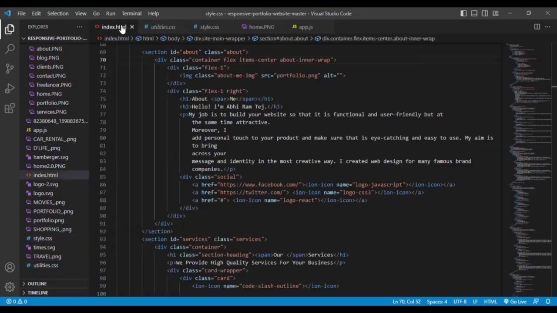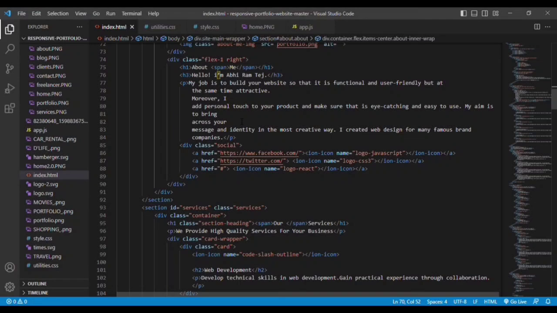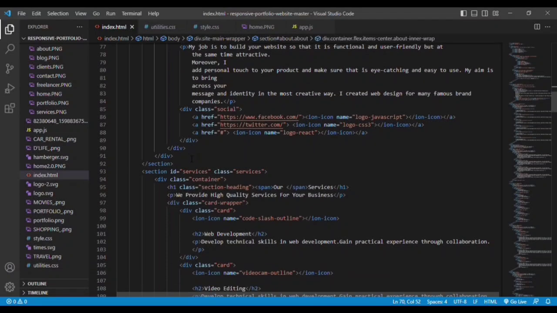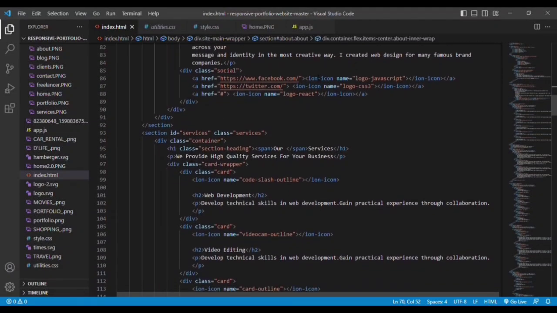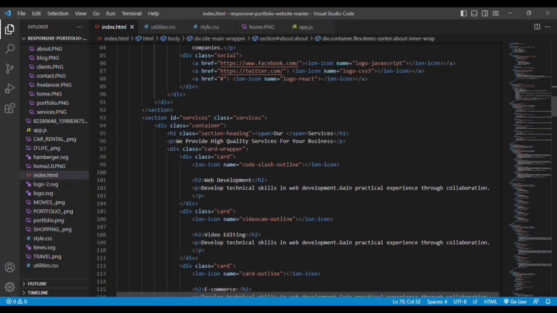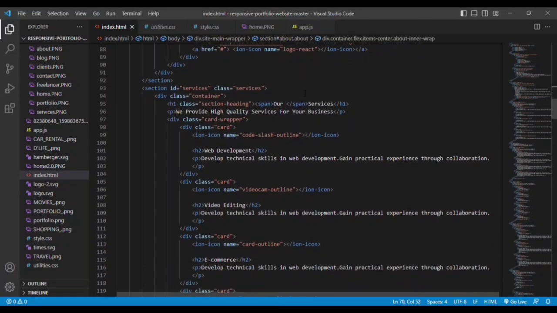And we have the first image section. Then we have another section for having the information by using h1 and h3 elements. These are heading tags. Then we have a paragraph element for the description. Then we have another div for social, that is nothing but to have our social links. Here I have added the main skills that I have used here. Then the section ends here.